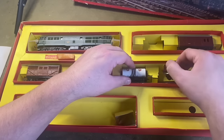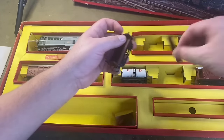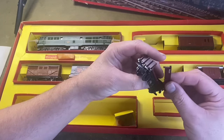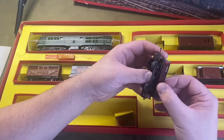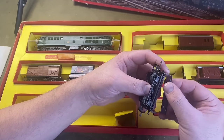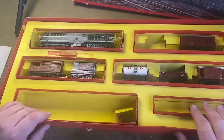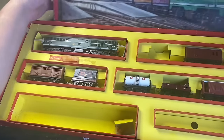This wagon here with the drop side doors appears to be damaged. However, the missing door is actually complete inside the box. So we'll have a look at repairing this later. Wagons like this included in these train sets really did add a lot of play value. And you can see that this was a really large set with a good amount of wagons and a nice looking engine. Anybody getting this for Christmas in the 1960s would have been very lucky.